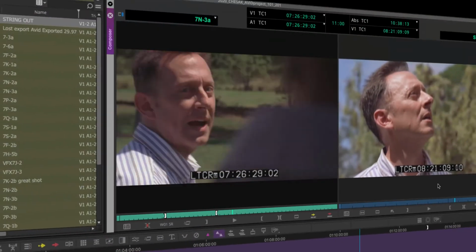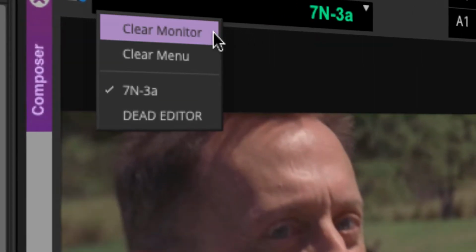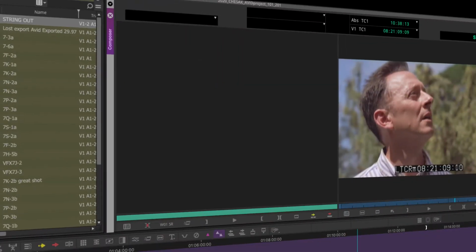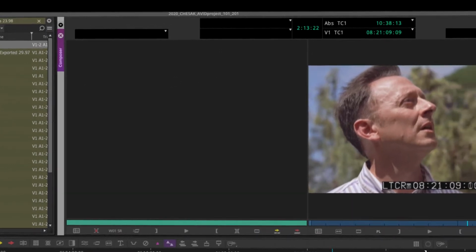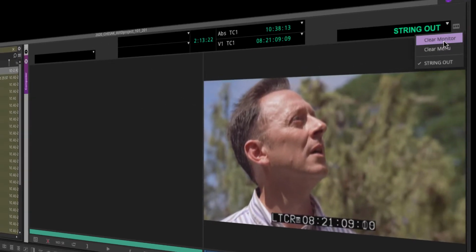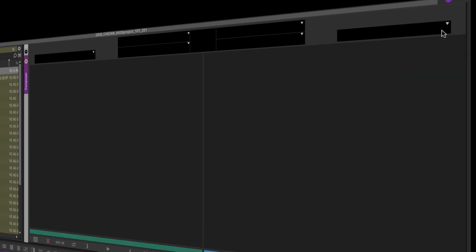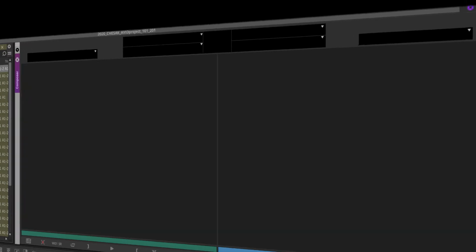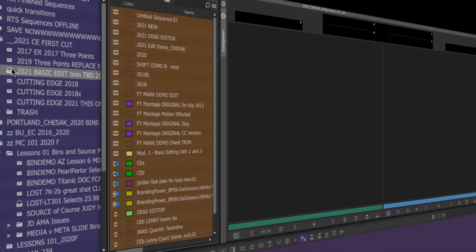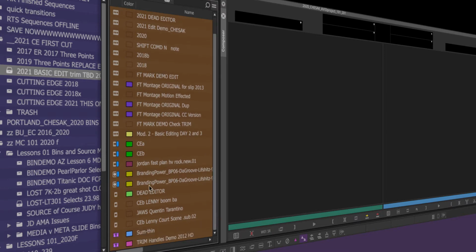I left off with this and this in the last demo, so I'm going to clear the monitor, get that out of my way. The track panels leave. The monitor is cleared out on the left, the source monitor, and the same is true for the sequence monitor or record monitor. I'm going to use a different bin for this little demo, and it's this bin here. It's got an orange background, and I have a little subclip from the cutting edge.